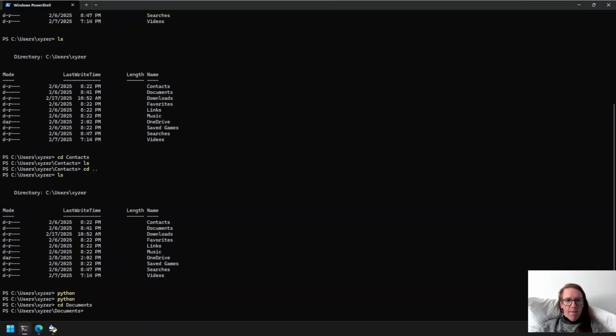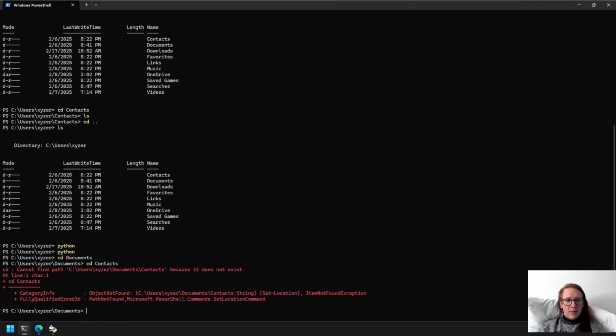Makes sense. But now that I'm in documents, what if I wanted to change to contacts? Well, I would have to change the directory back up and then change it again to go to contacts. If I just tried to change directory to contacts, it doesn't know where that is because it doesn't exist. So you have to be in the right spot when you reference something like that.